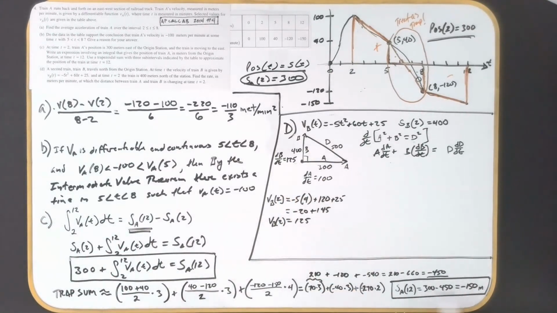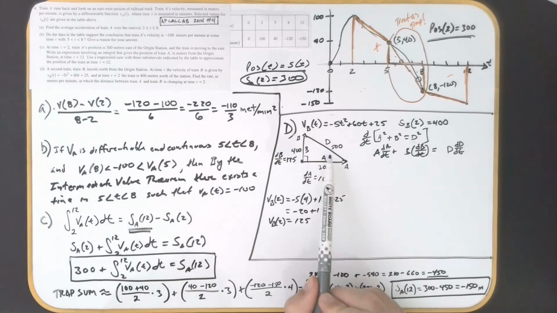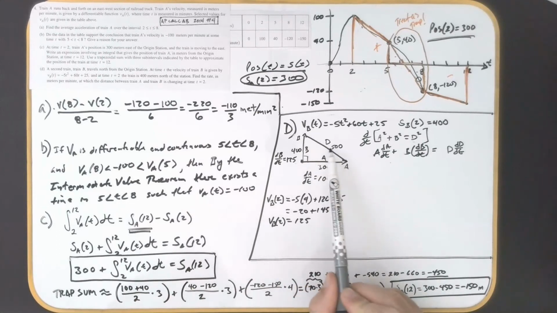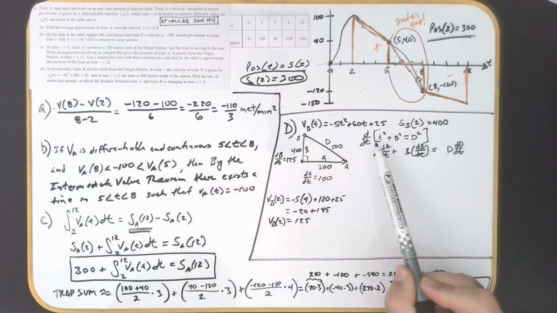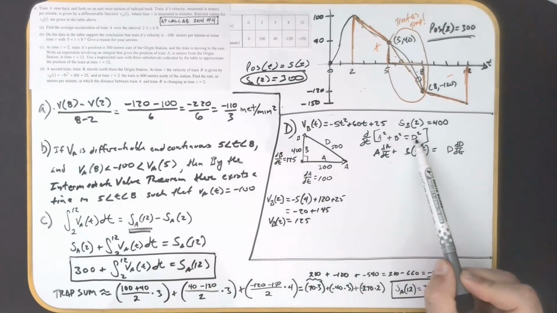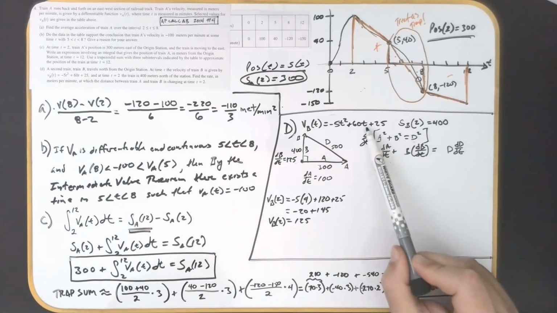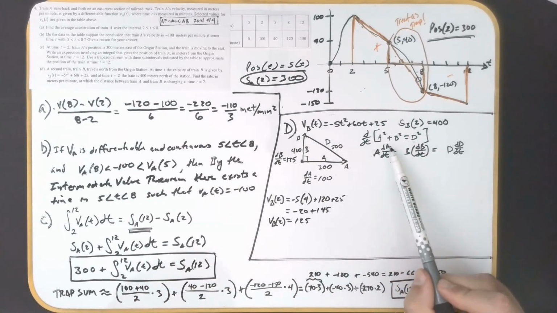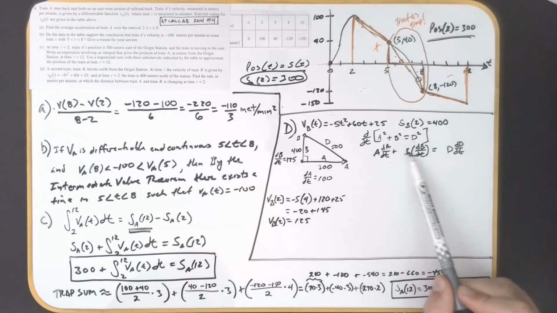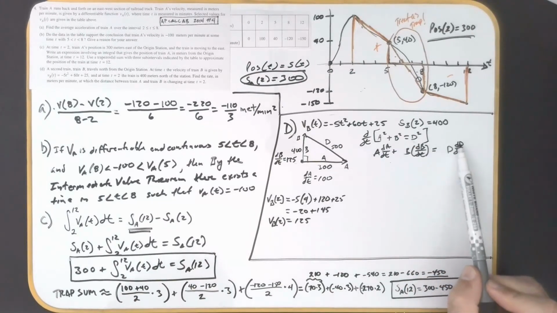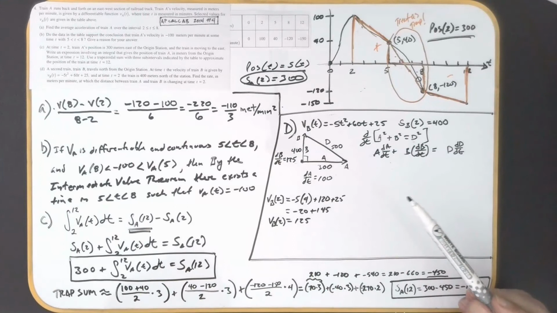Okay, let's start this from the top here. So here's the situation. At time equals 2, train A is heading east, train B is heading north, and they want to know how fast the trains are going apart from each other. So I have a right triangle, so my equation is the Pythagorean theorem: a squared plus b squared equals d squared for the hypotenuse. I take d/dt of it, so I get 2a dA/dt plus 2b dB/dt equals 2d dD/dt. I just knocked out the 2's.